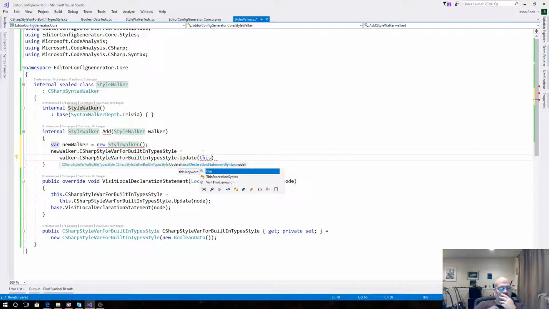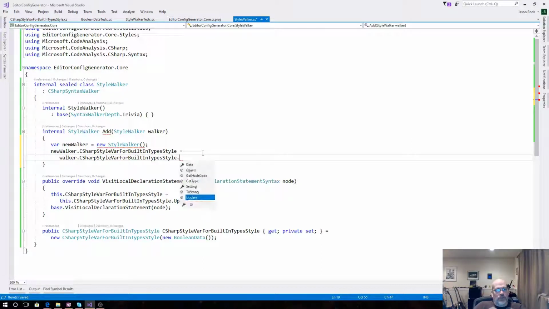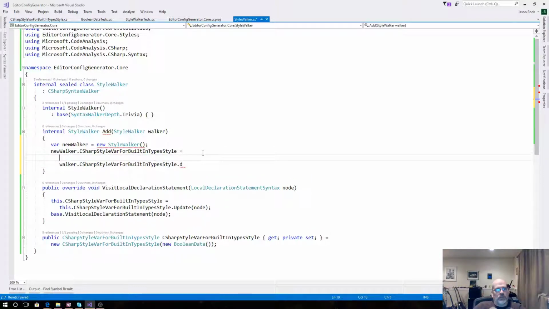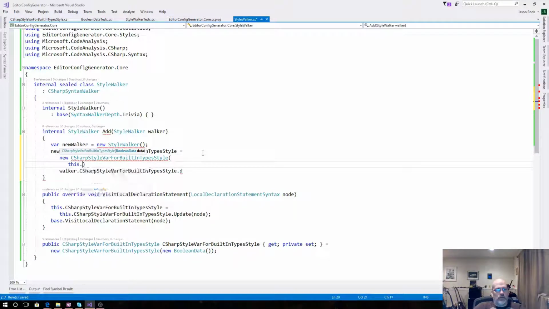The update here is for if I'm giving it the actual local declaration syntax. It's not saying aggregate it with... well, I could say new, and then I take this C# data update from, and I'm just saying it's true.